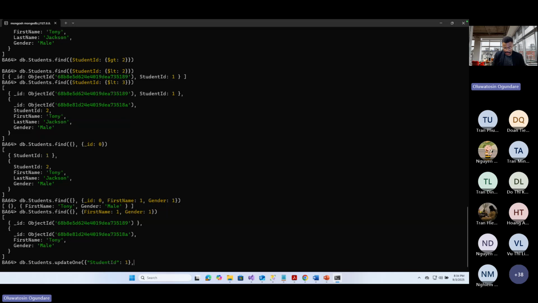And I want to set the following, right? I want to make the following changes. So what I would like to do is just attach some more properties to this document with student ID 1. So I would like to attach first name, for instance. Right, and so we can make it Becky. Right, and that's it.